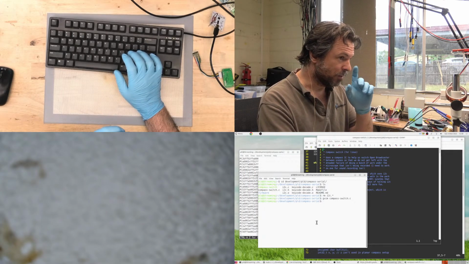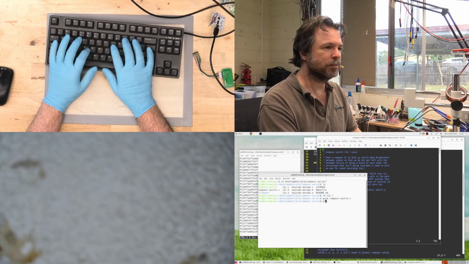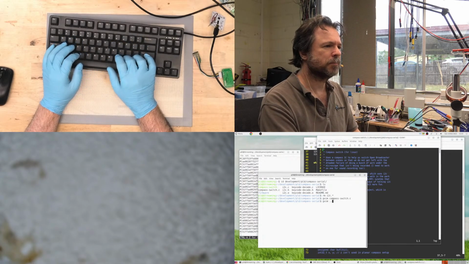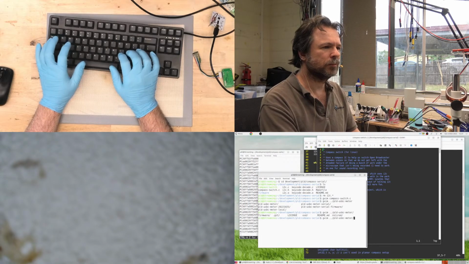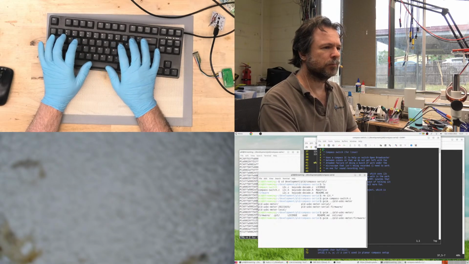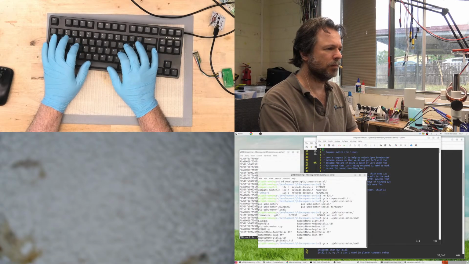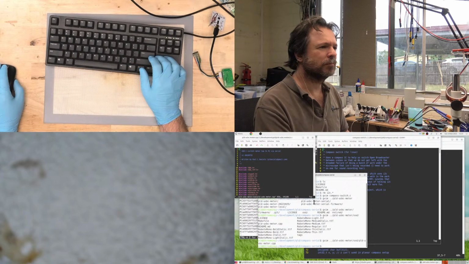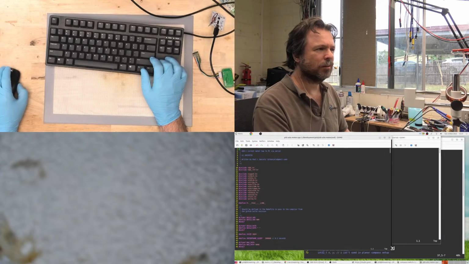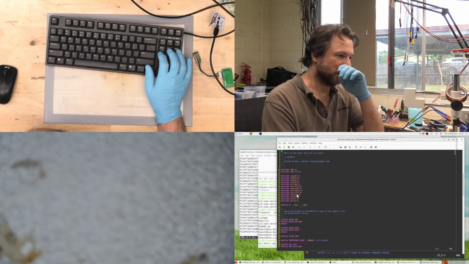Okay, so I need to get the USB-C meter code. Let's see. So this is going to have data in it that I need.